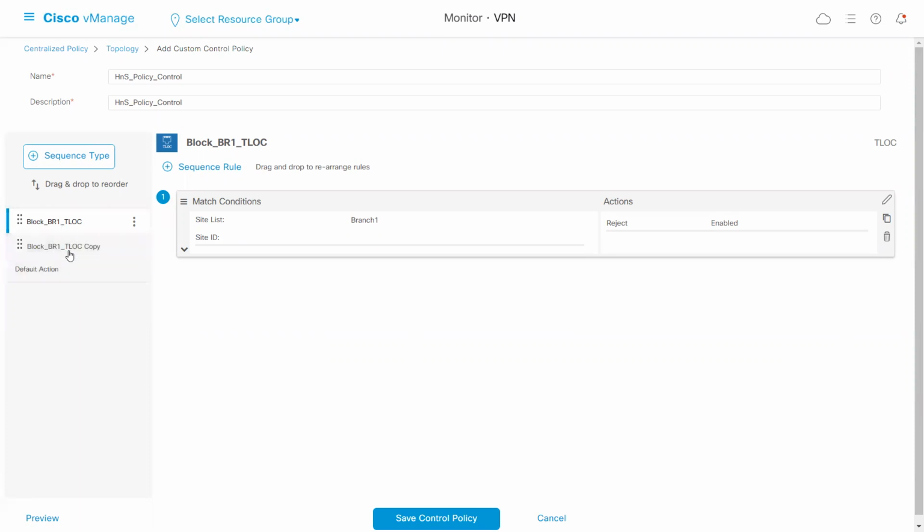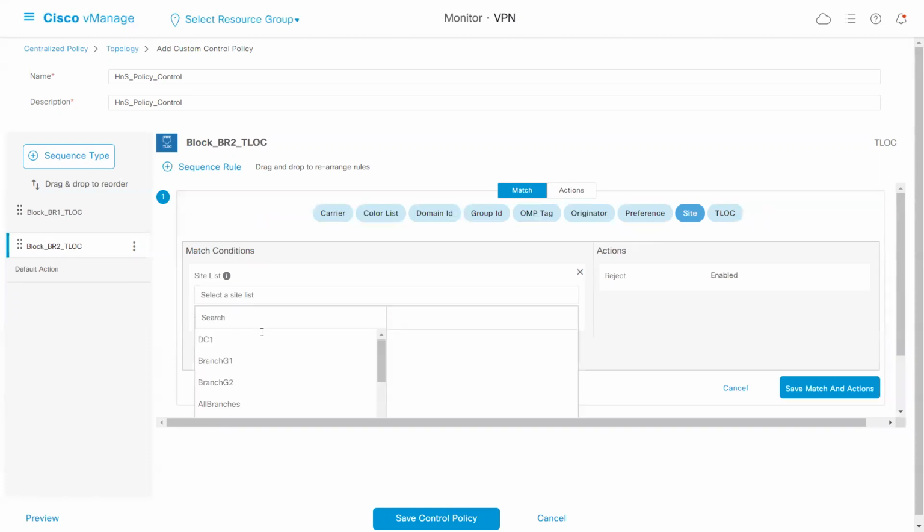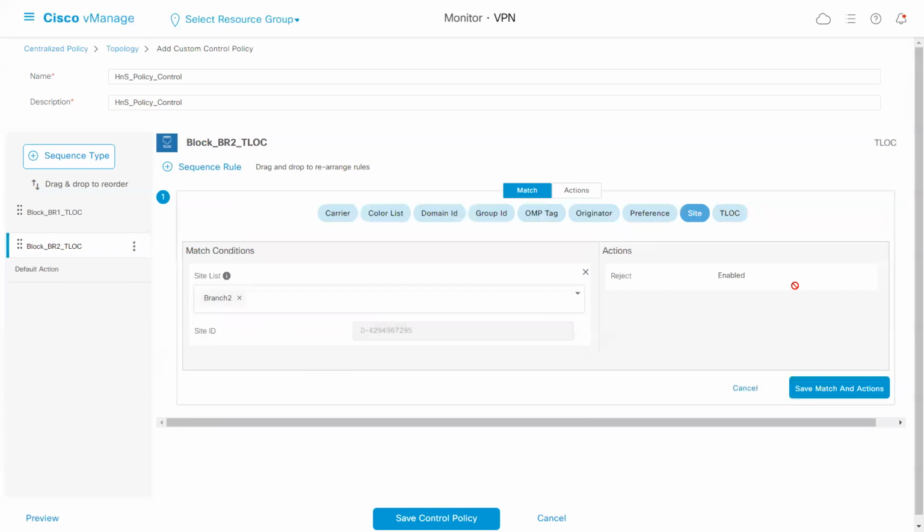So you can see one other policy below, copy policy is coming, and then I can rename this policy. You have this option, click rename, and so you can go and rename this branch to TLOC like this. Now you have this branch too, but it's because this is copy paste, so it will show you branch 1 here. What you do, you have this pencil icon, click this pencil, and instead of branch 1, make this branch 2 and save it.